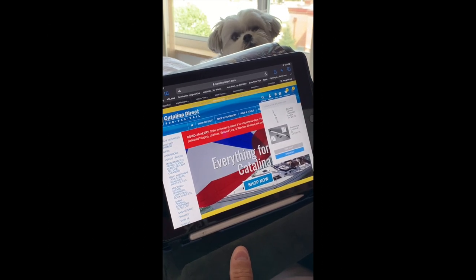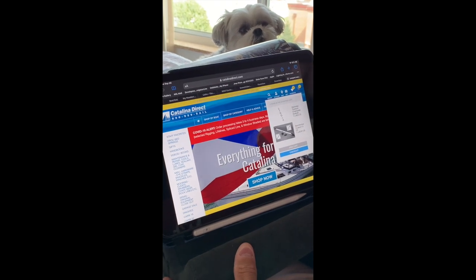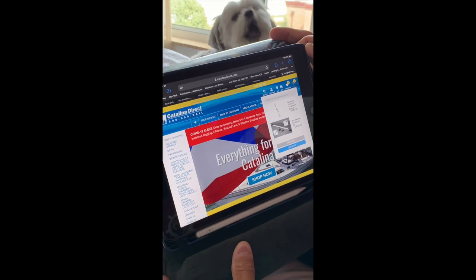Okay. And then the boom kicker. That's the same one in that article, because this is the one for the Catalina 22.